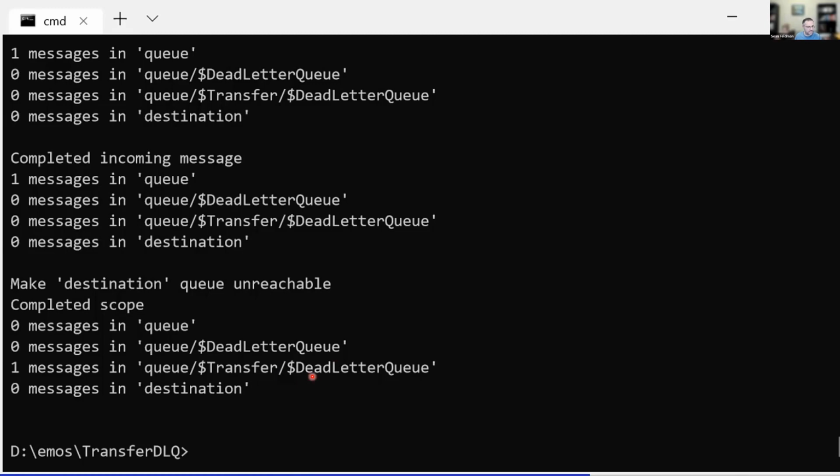So this is the edge case where Service Bus says, I cannot successfully complete this transaction, even though on the client side, the indication was that it was successfully completed. But what I can guarantee is I'm going to hold on to the incoming message to allow you reprocessing later. So I don't know how many people will go tomorrow and check their production systems for the transfer dead letter queue, but I'm sure it's going to be an interesting exercise.